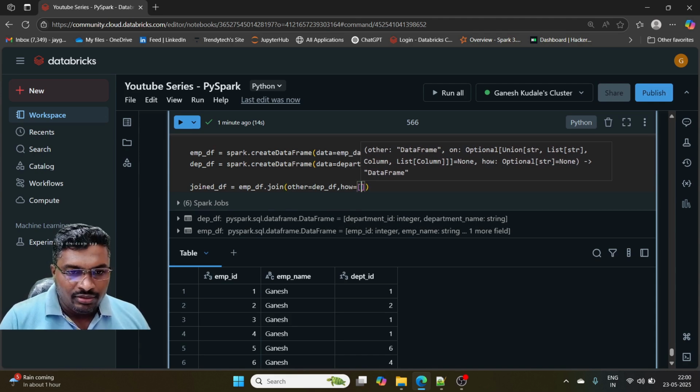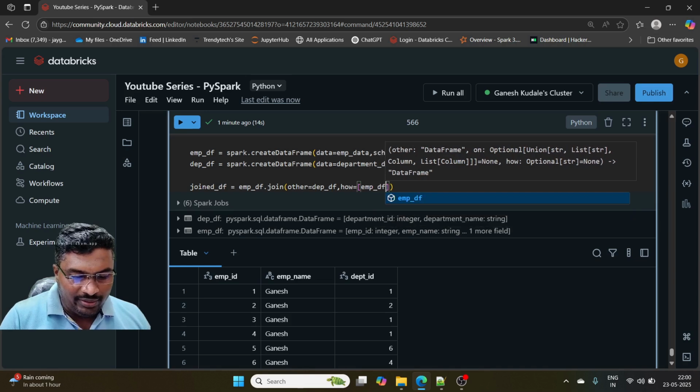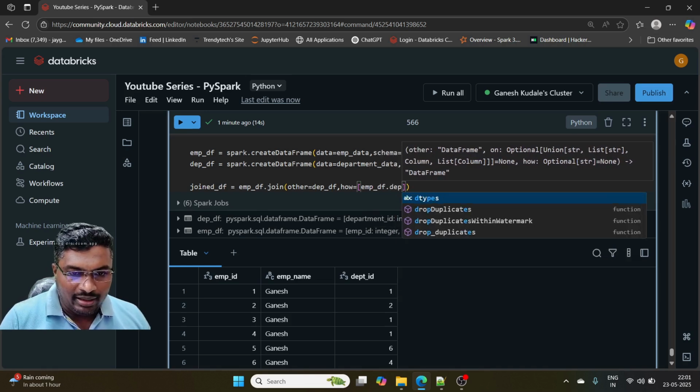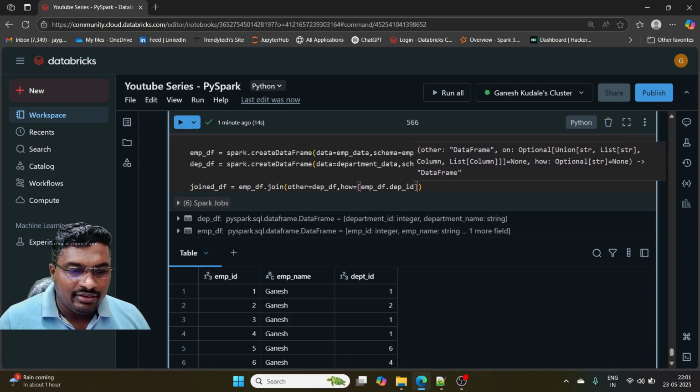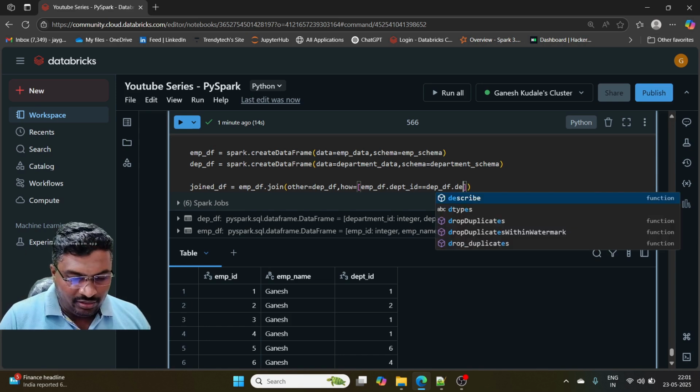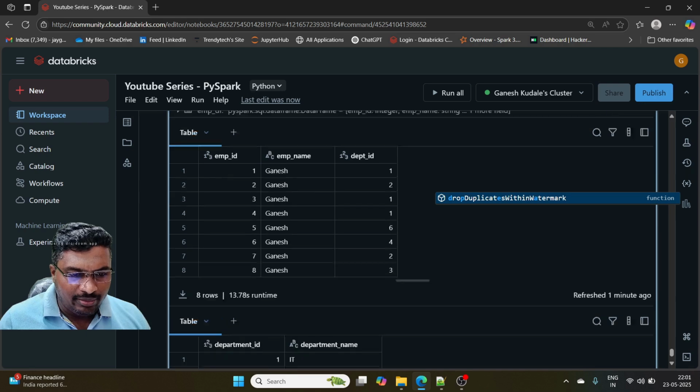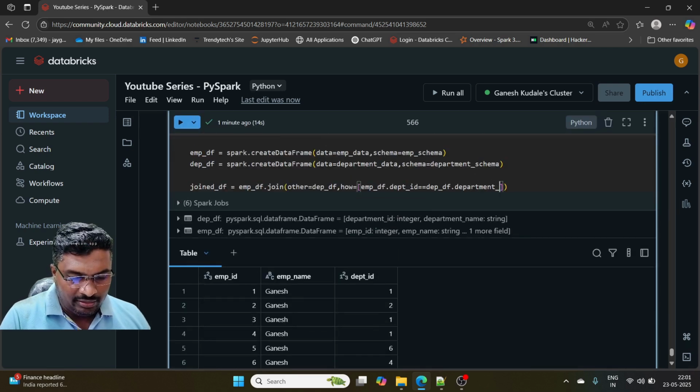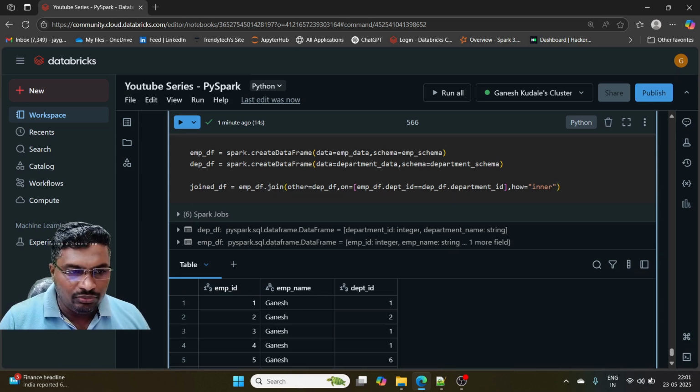The join condition is emp df dot department id, equals to department df dot department id. And sorry, it's not how, it is on. And how I have to join both these data frames is inner. I have to do an inner join.